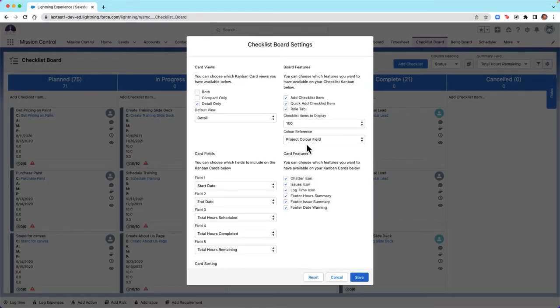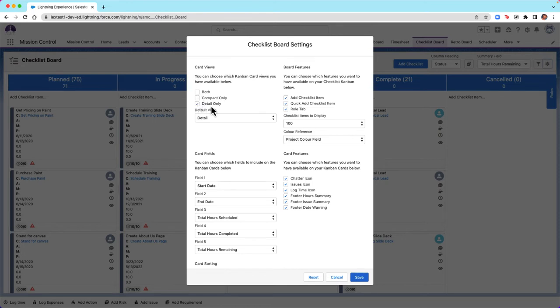Next will be the settings icon. This will allow you to change and modify the view that you have on your checklist board. If your settings have been overridden within the control pad, you will no longer see the setting gear on your checklist board. When making changes in your settings, this will only affect your user and will not update for other users. Unless this has been overridden in the control pad, it will then be managed there for all users.